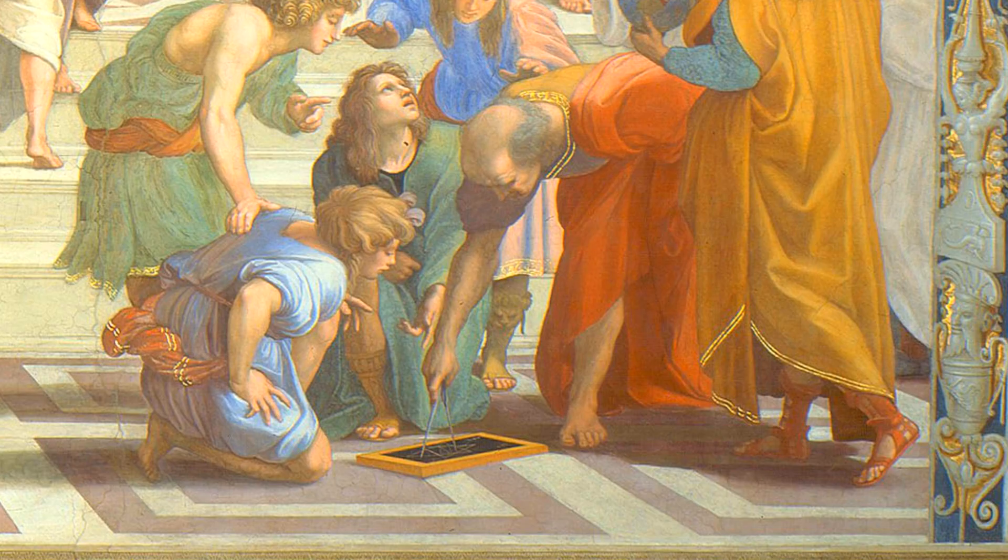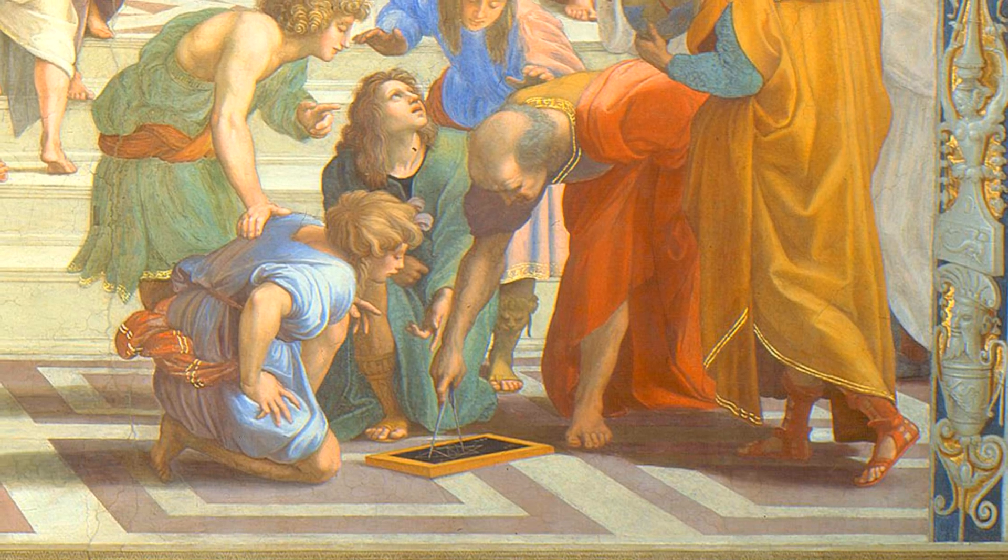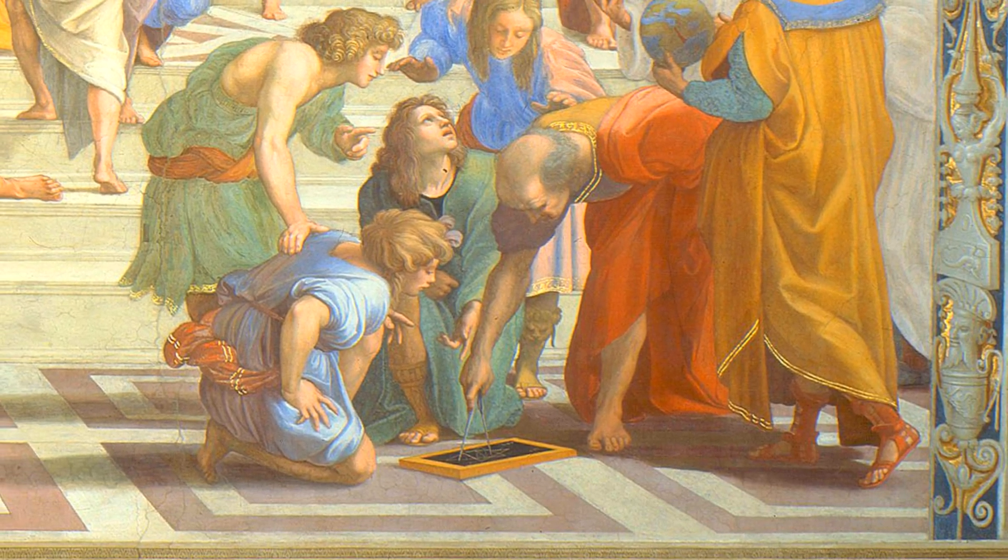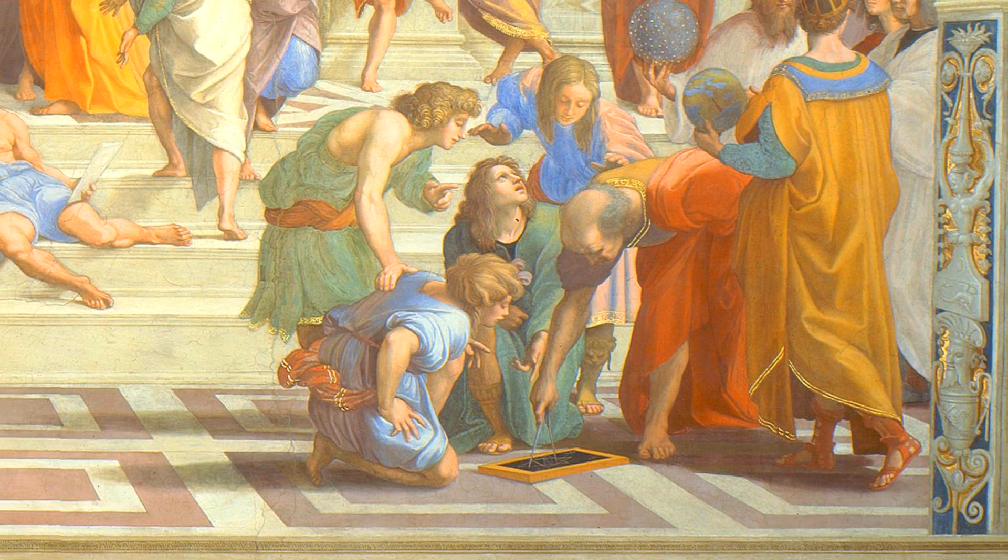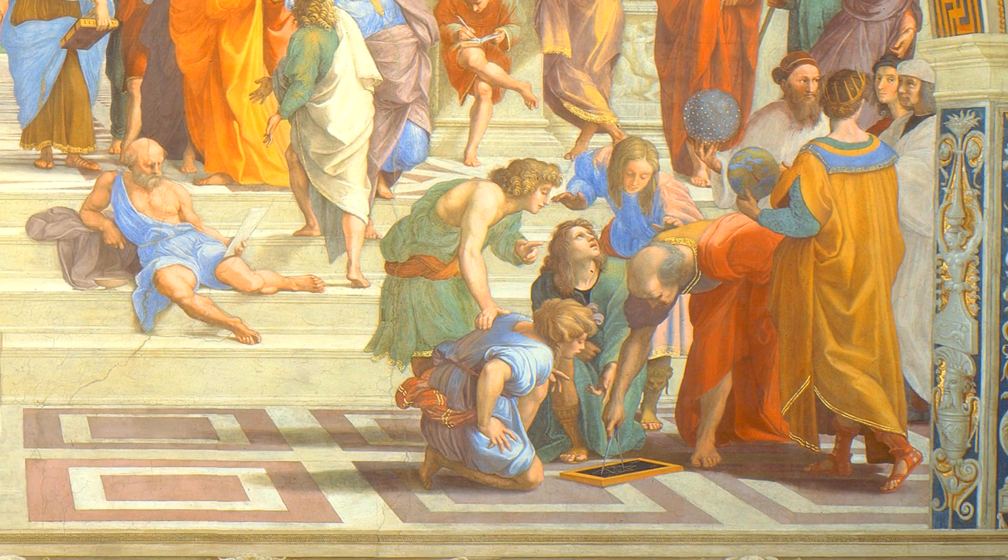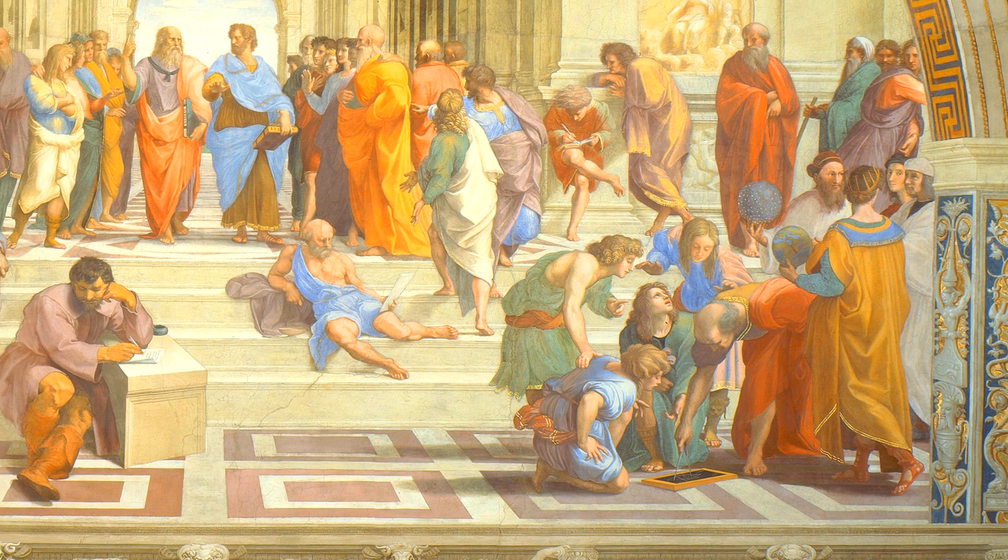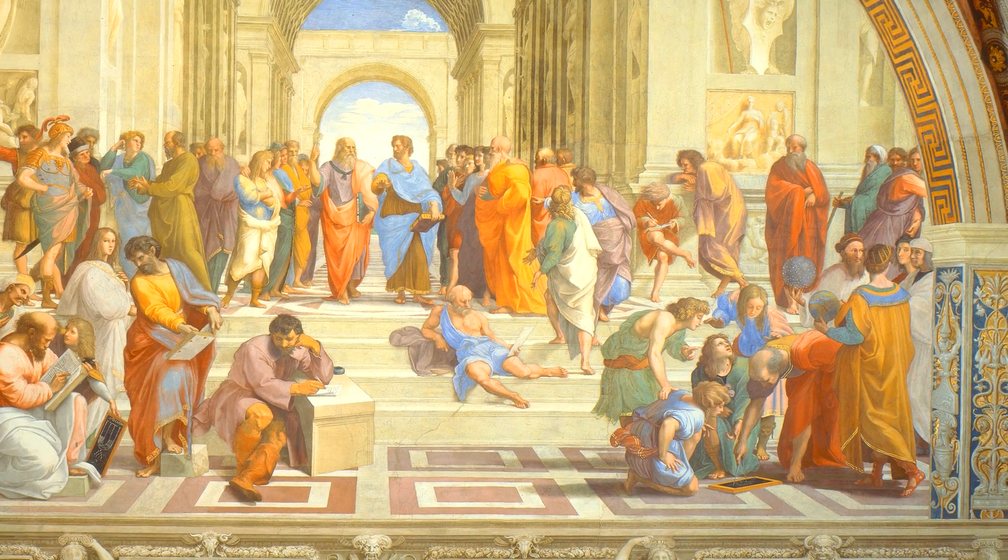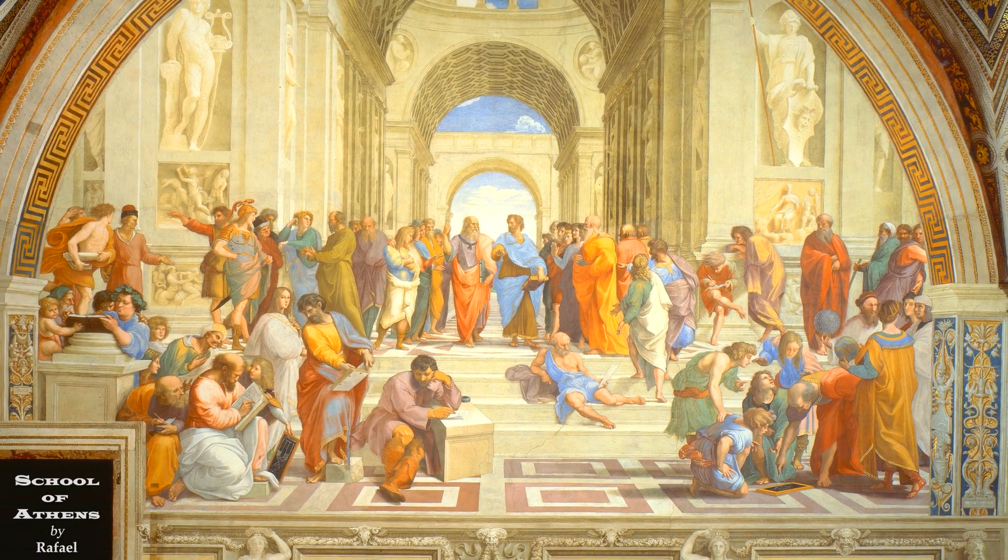So, there you have it. Euclid had mistakes, and he narrowly missed his ideal of full logical derivation of all the propositions, but his elements was a pivotal advancement in the right direction. We must not forget that for more than two millennia, Euclid's geometry was utilized successfully across civilizations. Eventually, critical studies of the elements led other mathematicians to accomplish what he had aimed for. We now have several different sets of axioms that produce gapless logical proofs of all the propositions in the elements.